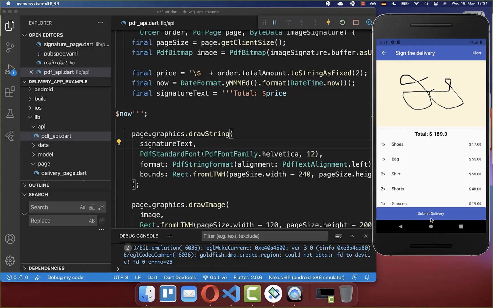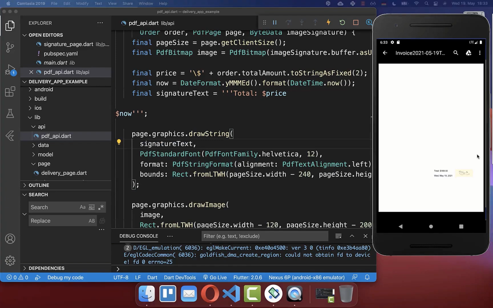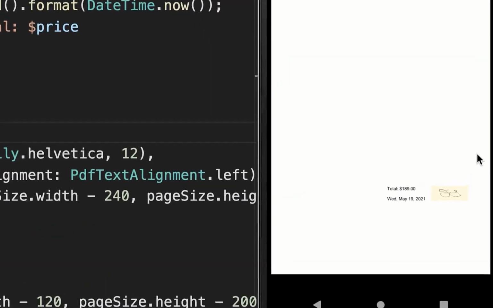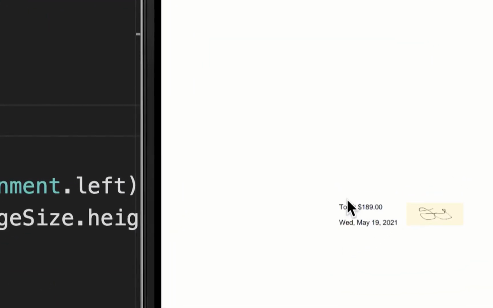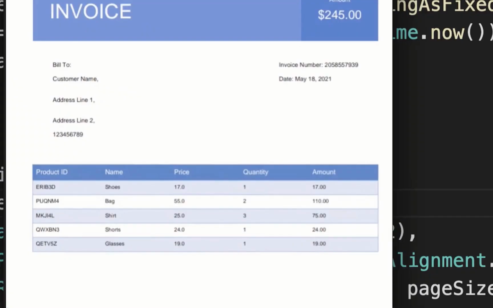Now we can try it out again, so go back and click again on this button. With this we have generated another PDF document, and this time you also see the text inside, which contains our price and also the current datetime object. Next we want to look at how we can also display a whole table within our PDF document, where we put all the different delivery options inside, so all the products that the person has ordered.